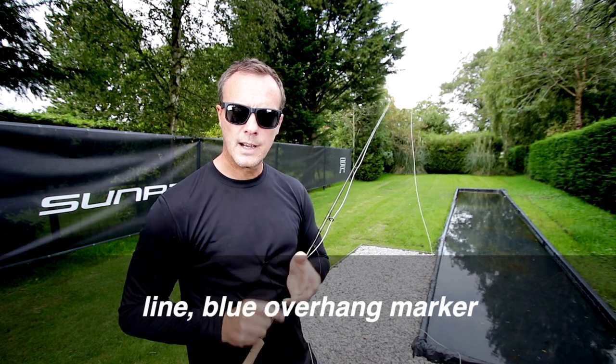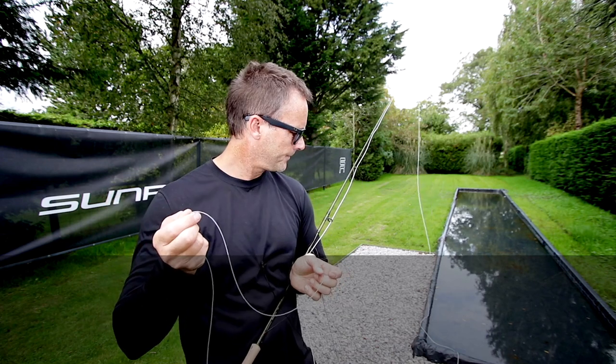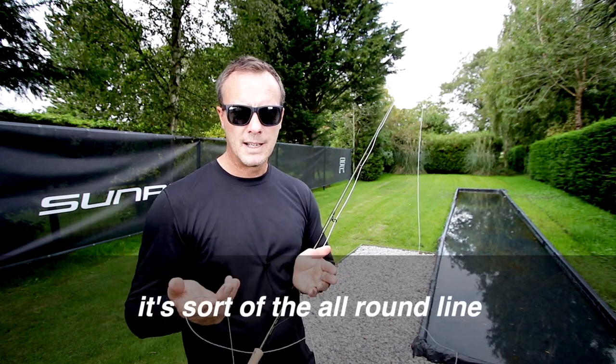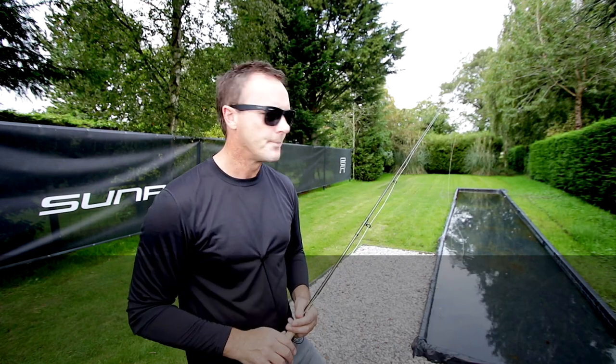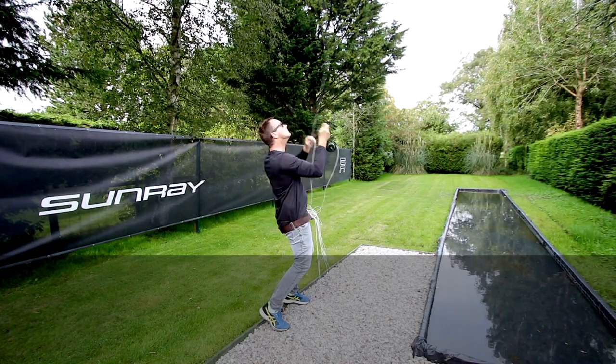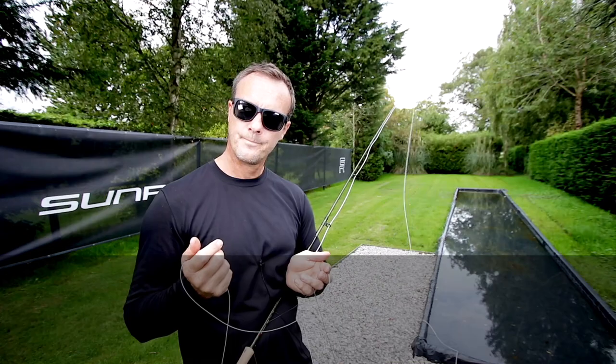So it's a three colour line, blue overhang marker, white head, and a grey front tip. It's sort of the all round line. It ticks every single box. If I'm ever in doubt, I stick the competition on. I love it.